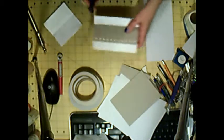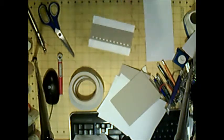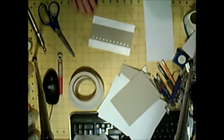This will reinforce the hinge. If you wanted to, you could put another piece on the front of it. I think that's just overkill, but it's up to you if you want to do that or not.